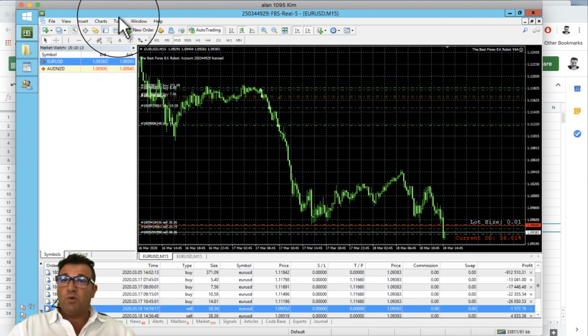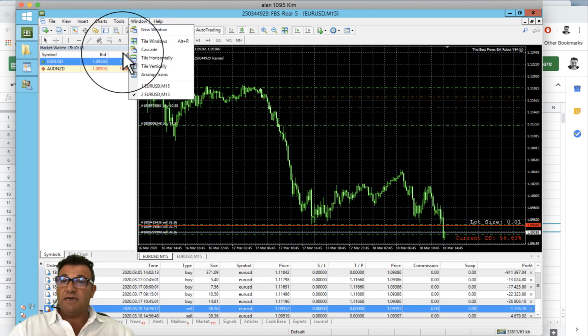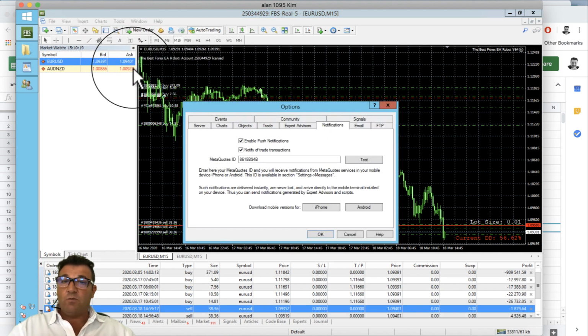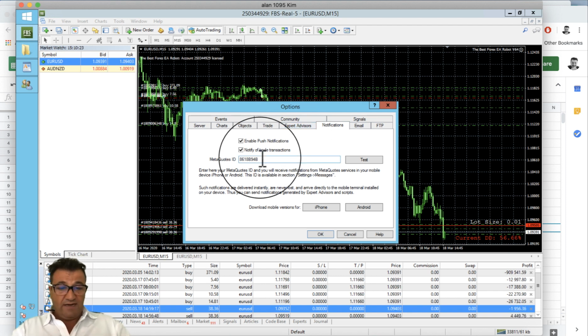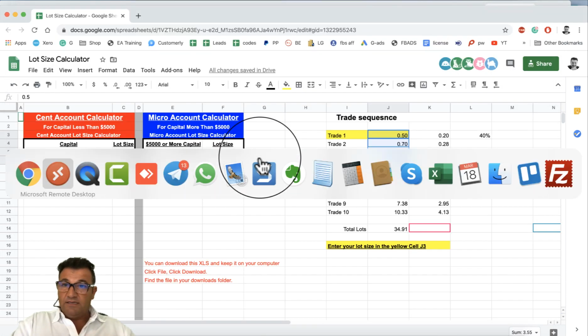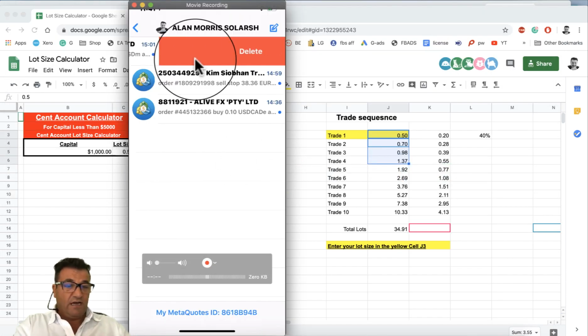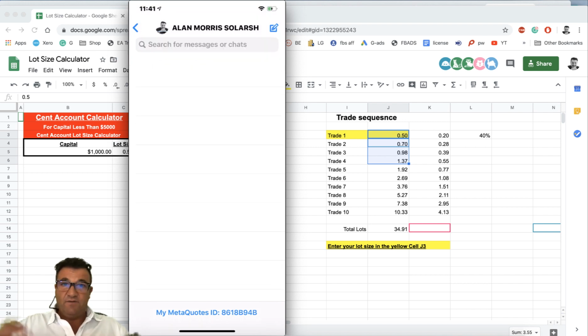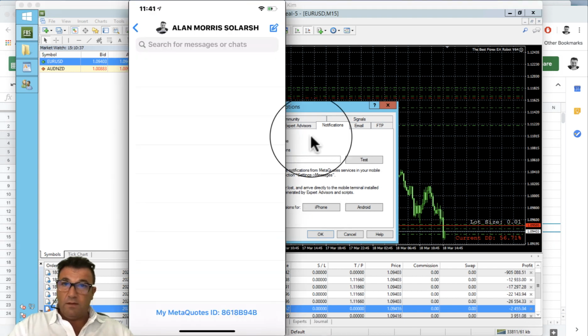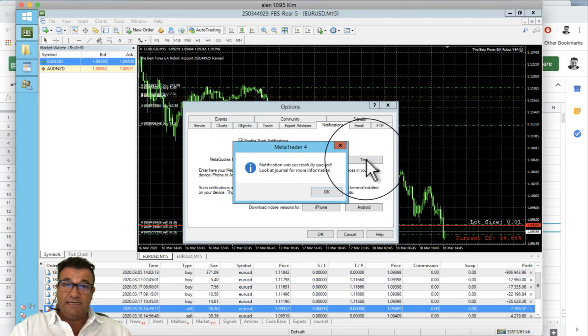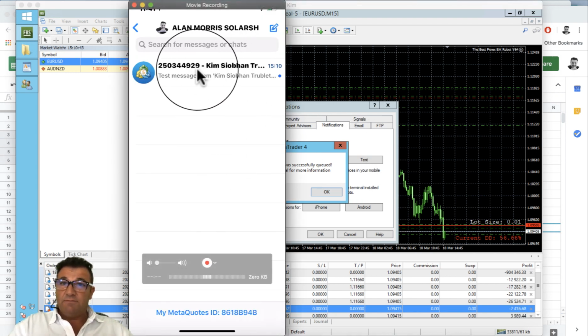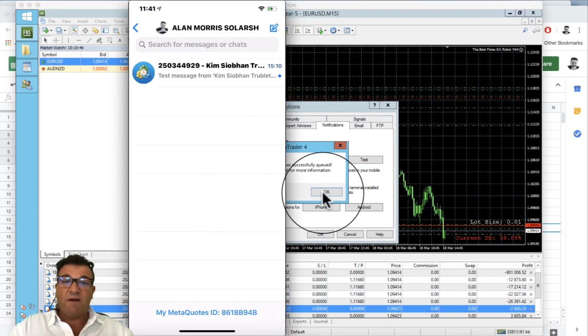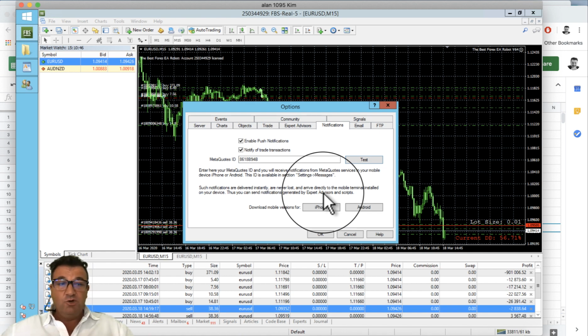Now, you must make sure that you have notifications enabled on your phone, so that when the next trade opens, you'll get pinged on your phone. If I test it, I go to my chats on my phone. Here are my notifications. Let's delete everything so you can see the new message come in. When I say test, you'll notice that it comes over here, and this is the new notification, and my phone will ping telling me that a new trade is opened.